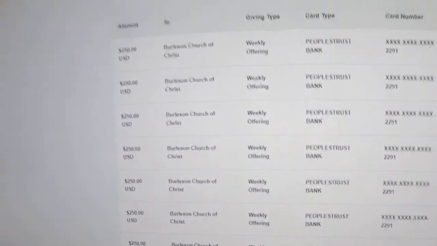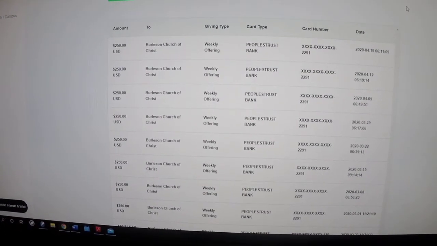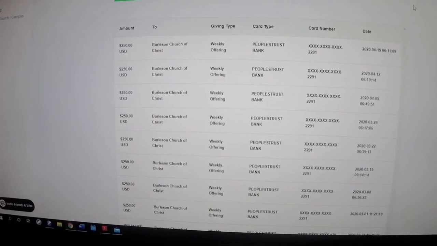And so I'm just going to turn around and show you, at the end of the year, Tithely can provide you with a sheet like this that will detail every single offering that you've made. That way if you're writing checks, you don't have to go back through your checkbook and find every single time you wrote a check to the church. And this statement, this list from Tithely, is IRS approved.